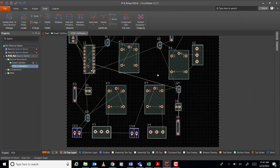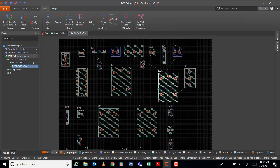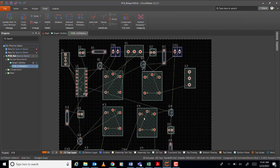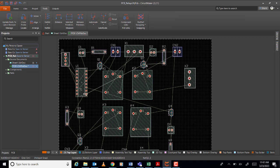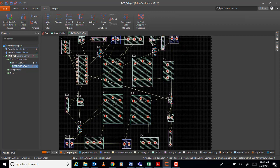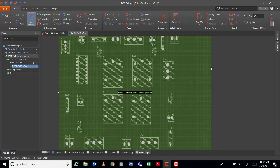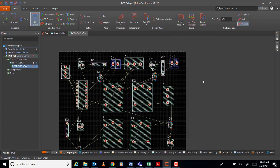So let me, again, maybe put this one a little bit here and put it here, no? All relays together. That, no? You can design, you can adjust it accordingly. Okay, then so that you can edit the board shape.